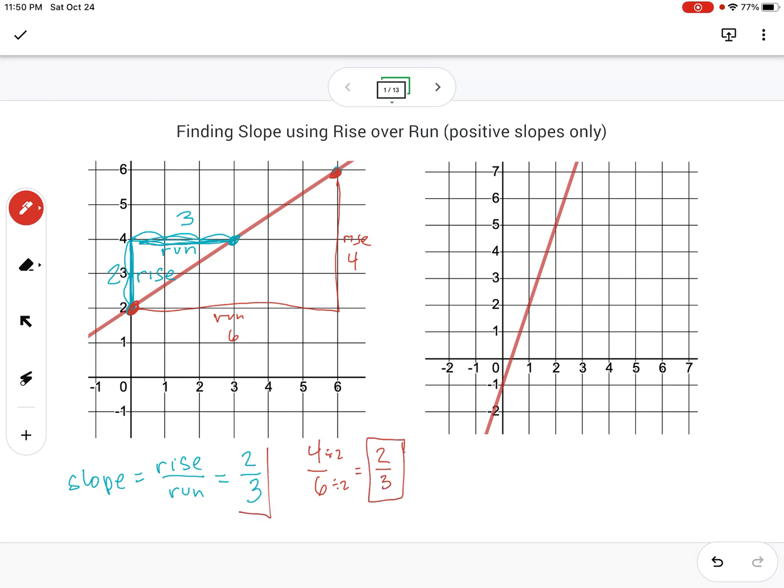Okay, so it doesn't matter which 2 points you pick, because at the end, remember, you have to simplify. You have to simplify, okay? You should underline that in step 5 in your notes where it says simplify if you can. You should underline that. We have to make sure we always simplify. Let's take a look at one more example here.